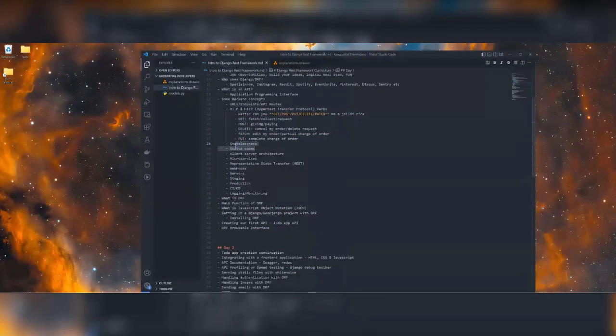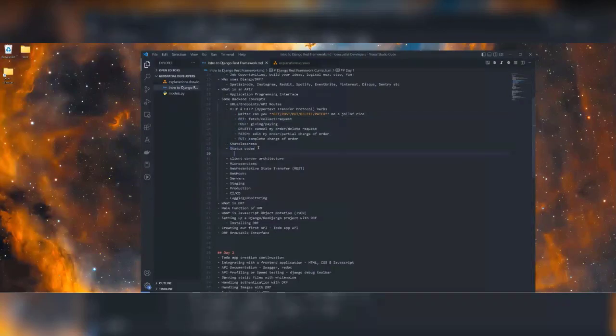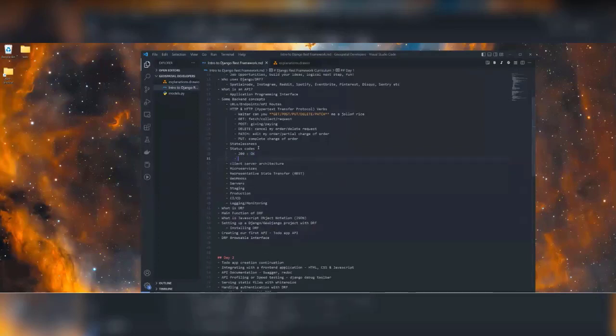Then status codes. This can also be linked to these HTTP verbs. There are a lot of status codes. The one that's usually popular is 200, which you call OK. There is 400, which you call bad request.